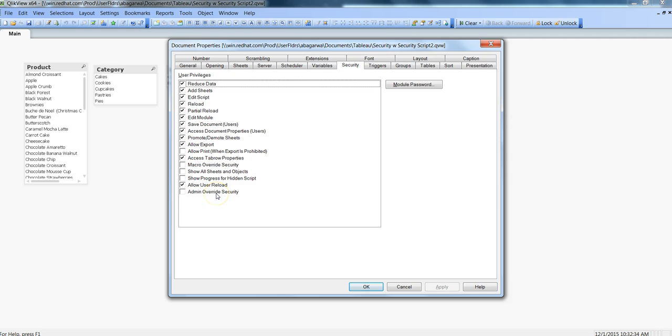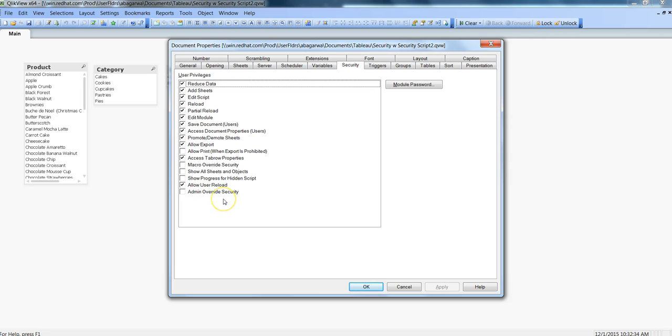Admin override security is self-explanatory: you want the admin, basically the user who has the admin security privileges, to be able to override the security or not.